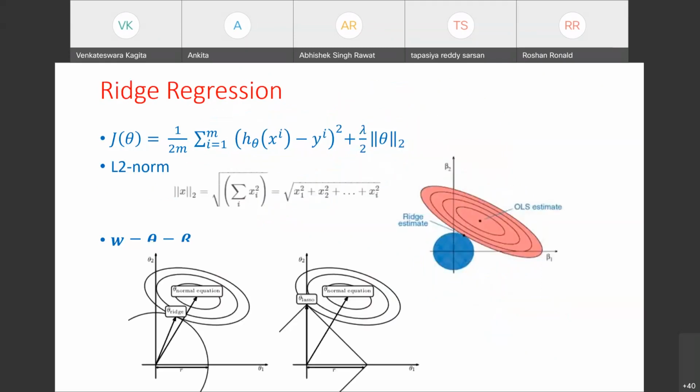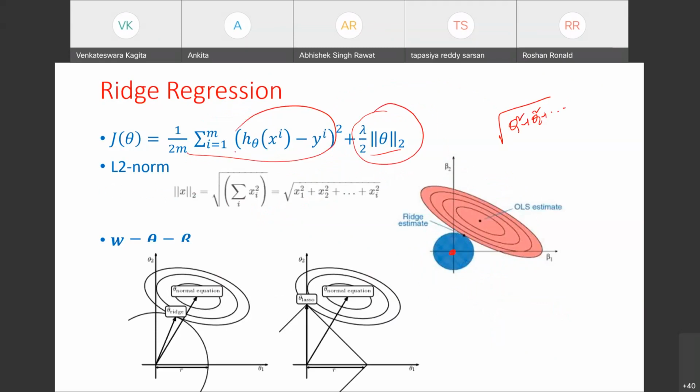Similarly, ridge regression uses the L2 norm. L2 norm means the square root of theta 1 squared plus theta 2 squared and so on. According to the L2 norm, I'm interested to go here.